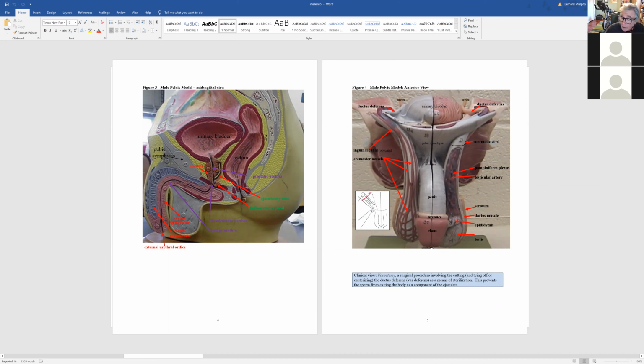And it's kept cool by being outside the body, but it's also kept cool because of this countercurrent mechanism in the pampiniform plexus. We have arteries coming down to the testis bringing hot blood, and you've got veins going back into the body carrying cooler blood, and the heat from the arteries goes into the veins, and the heat goes back in the body rather than going out. So the blood that goes to the testis is actually a little cooler.